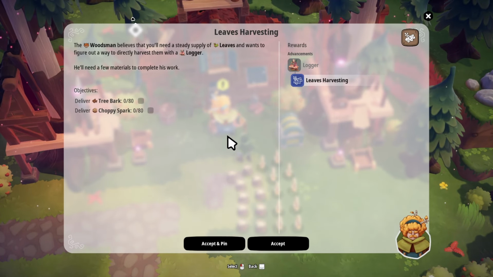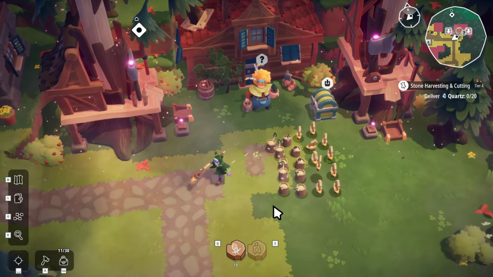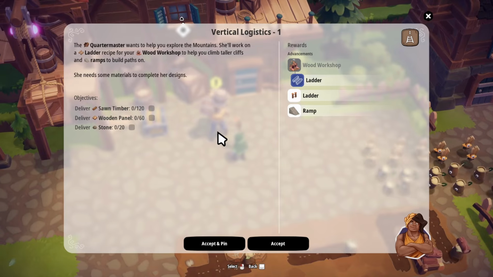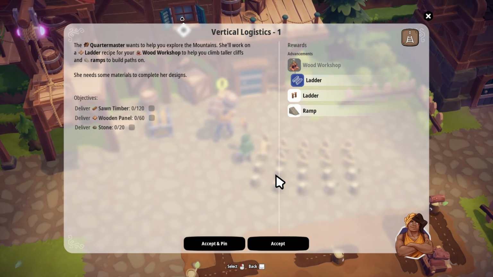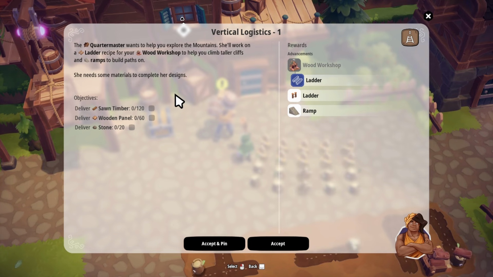And then the woodsman believes that you'll need a steady supply of leaves and wants to figure out a way to harvest them with a logger. 80 tree bark and 80 choppy sparks. And the quartermaster wants to help you explore the mountains. She'll work on a ladder recipe for you. Yes. So we can climb taller cliffs and ramps to build paths on.